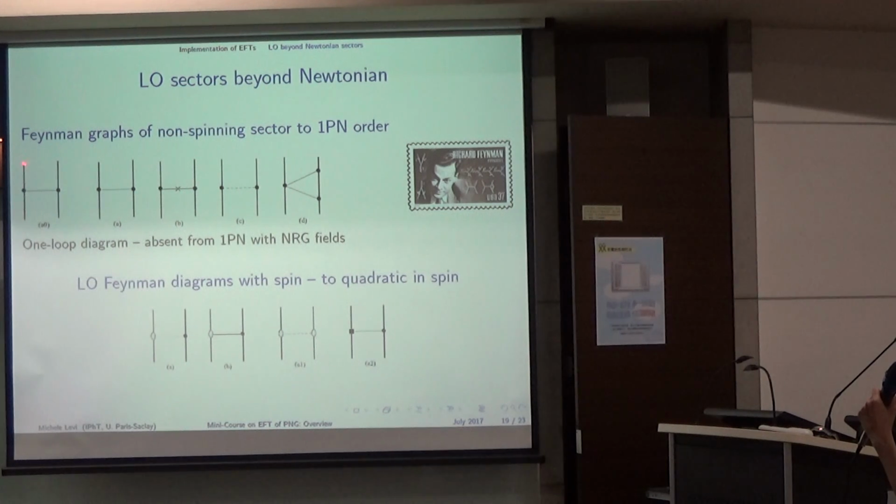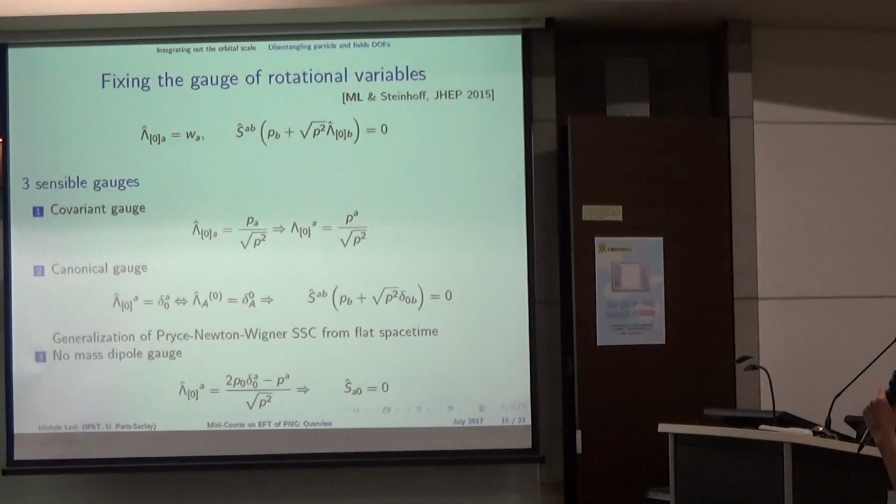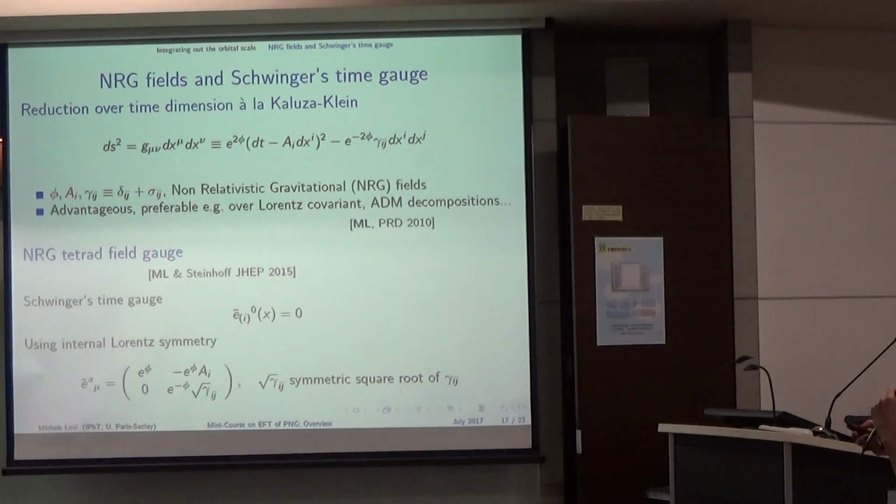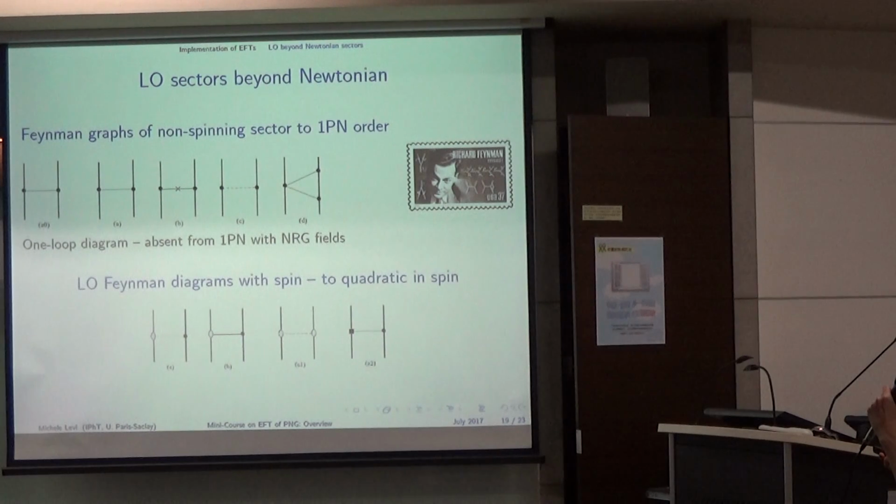Not propagating. The diagrams are with these vertical line strips. So the diagrams are just what's in the middle. And as I showed, we have three fields, right? We have the scalar field, the vector field, and the tensor field. I will go into the details more in the next lectures, but this line represents the scalar, the dashed one represents the vector, and you see it also in the gravito-magnetic interaction.